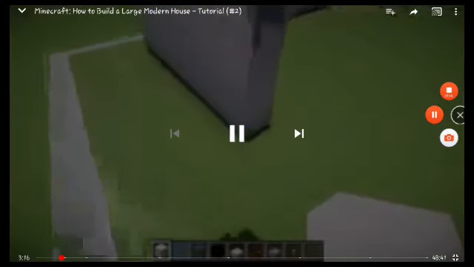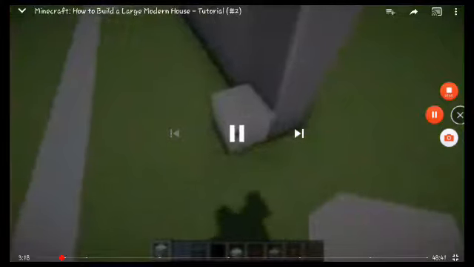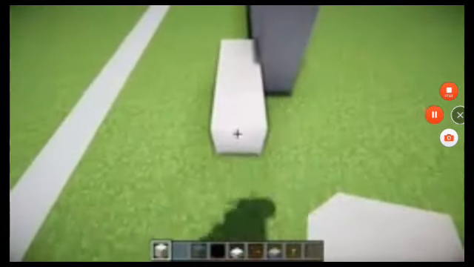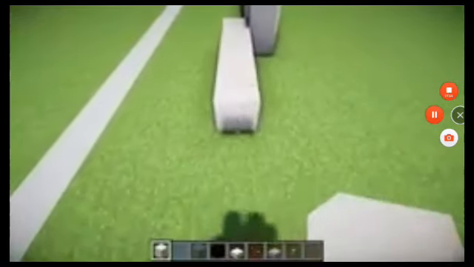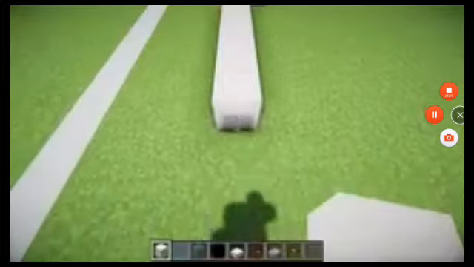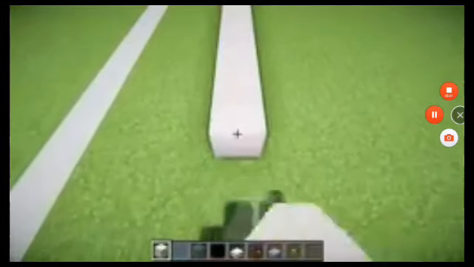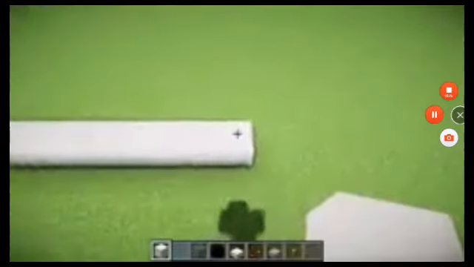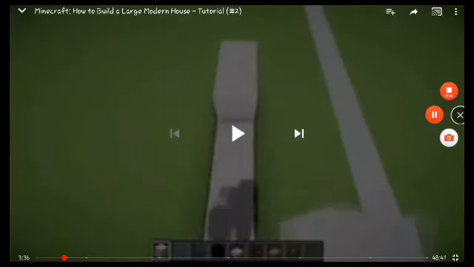The left side of our first wall, then 13 more towards the front. 5, 6, 7, 8, 9, 10, 11, 12, 13. Raise it up by 3 more layers.